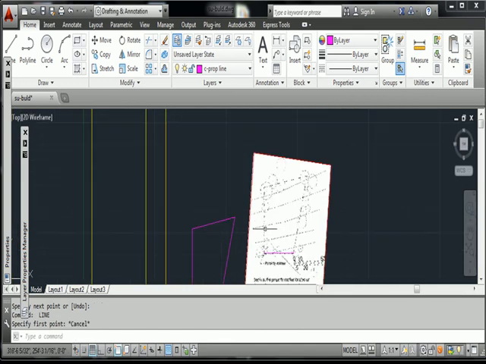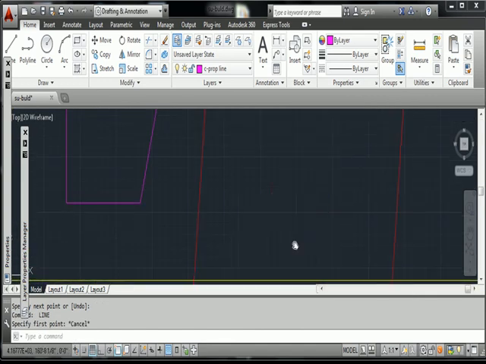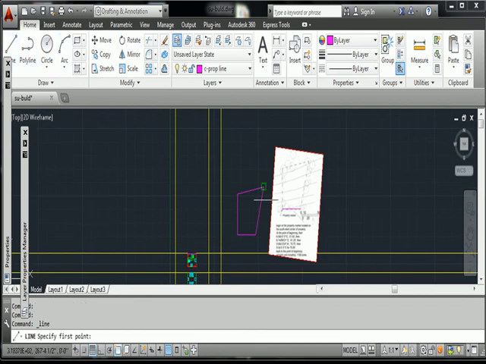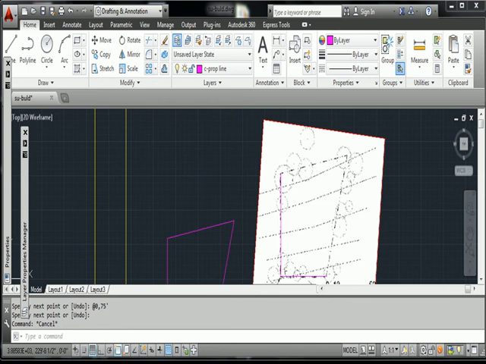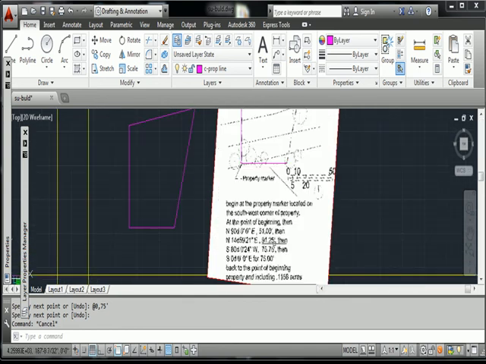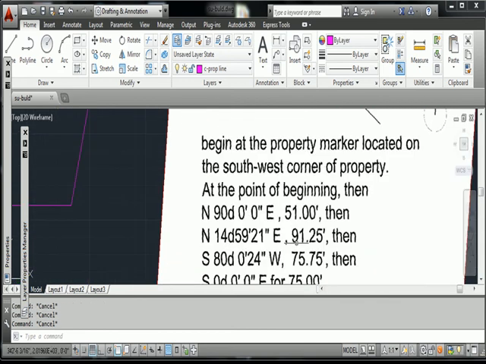And then this line right here, I know that it is 75 feet, so I'll say line at 0, comma 75 feet. Boom, there I have that line, right? So I have that 90-degree line right there because I know that this is supposed to be 90 degrees. If you don't, then SOL. Okay, so this line right here, it's supposed to be 91.25 feet, right?